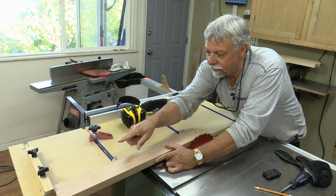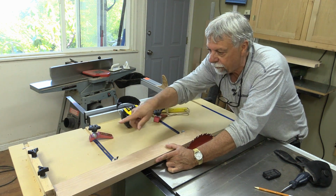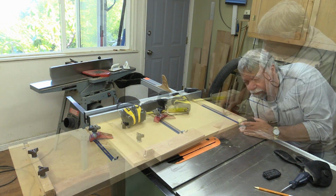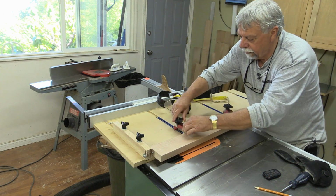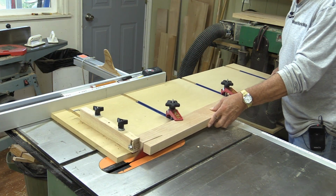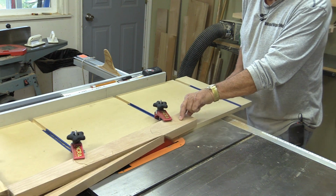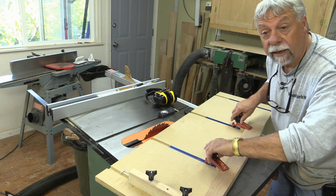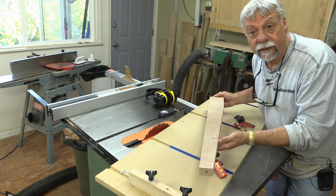Now I need to set the bottom and the top, and I'm going to set this one first of all, and then I'm going to readjust the bottom one. But I want to bring this blade all the way down so it's out of the way right now. The clamps on. There we go. There's our first tapered leg. Now all I need to do is put the other legs in and do exactly the same thing.